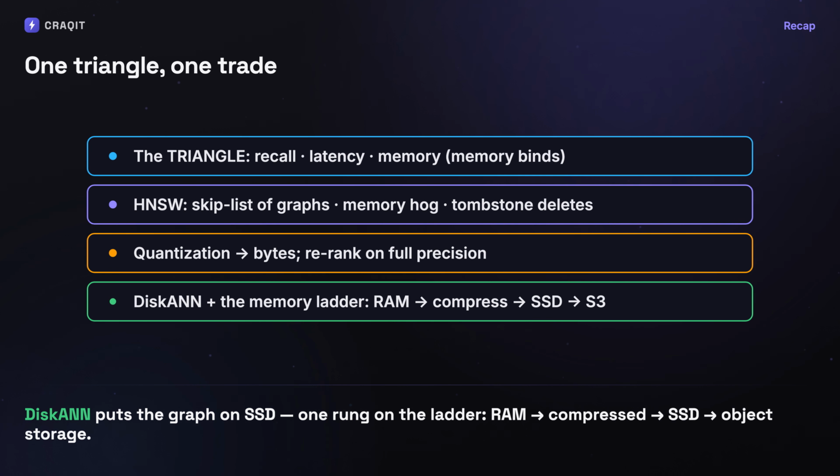Treat filtered search as a genuinely hard, first-class problem. Keep data fresh with LSM-style segments. And remember that changing your embedding model is a full re-indexing migration. At scale, it's scatter-gather over shards, and real retrieval adds hybrid dense plus sparse search and a cross-encoder re-ranker. Match your metric to your model. Remember, the embedding model matters more than the database, and start with pgvector until scale forces you down the ladder.